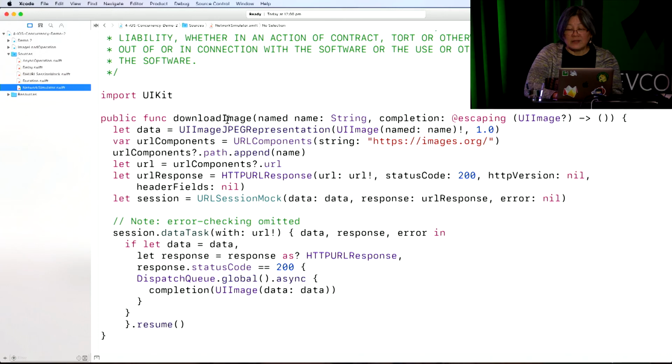So the async method is download image, takes a string and a completion handler, and it's basically a URL session data task.